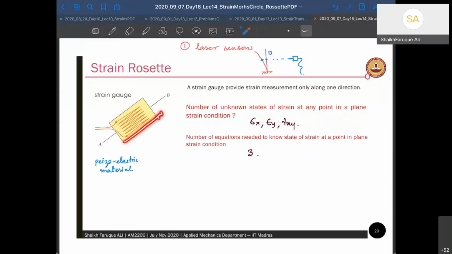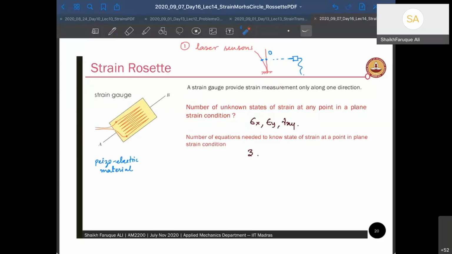And when it elongates, it produces electrical charge. And that electrical charge is picked up by these circuits here. Okay, copper coil or something will be there, electrodes, and those electrodes will pick that up and send it back to the reader, maybe a meter which reads it, or maybe a computer, or maybe a DAQ system, a digital acquisition system which can read it. And that's how it works. So strain gauges are used to measure strains in materials.